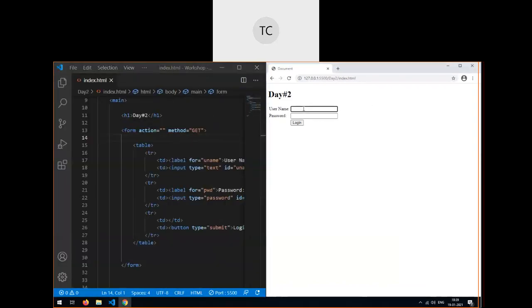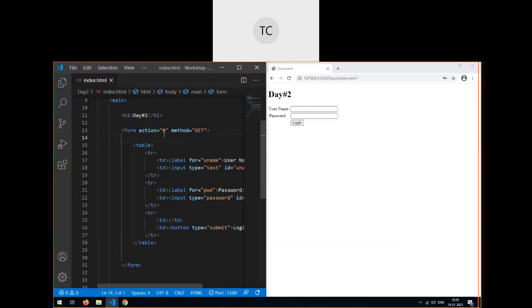Okay, and when I submit this thing, it is actually going to append everything after this question mark. I'll show you once we discuss this action also, because right now I have defined action and there is nothing. So let's say action is hash.